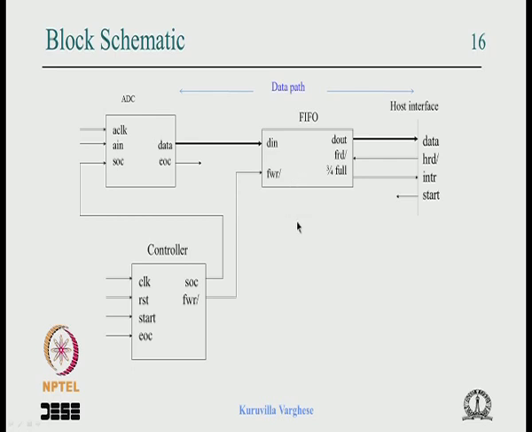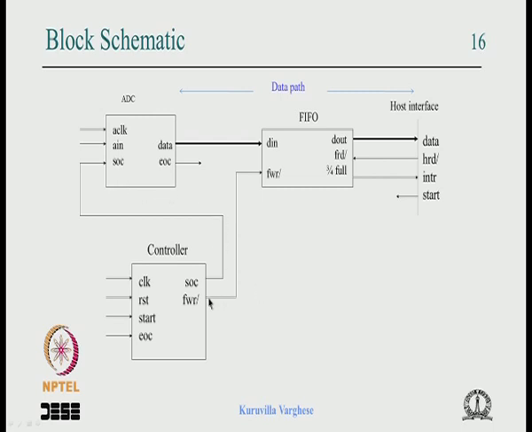Once it is known, this can be taken care of, there is no issue. So that is the first assumption we make. When an interrupt comes, the host reads some fixed amount less than or equal to 75%. The second assumption we make is that we will not impose any constraint on the start of conversion pulse. That means some kind of narrow pulse given to the ADC will work. That is one assumption we make.